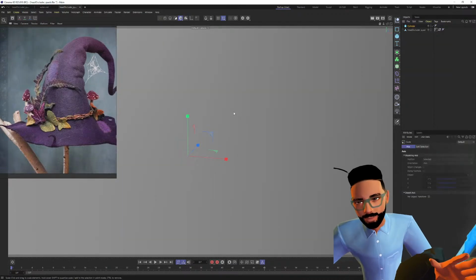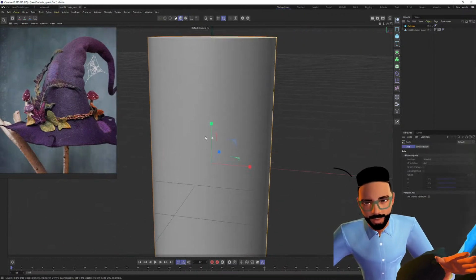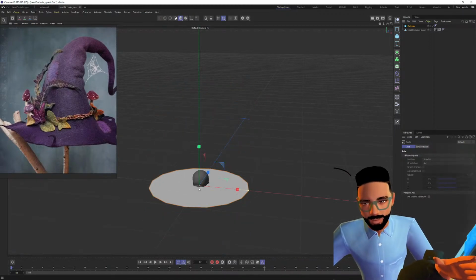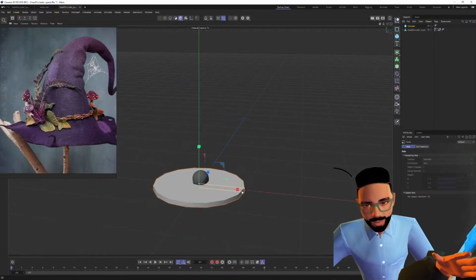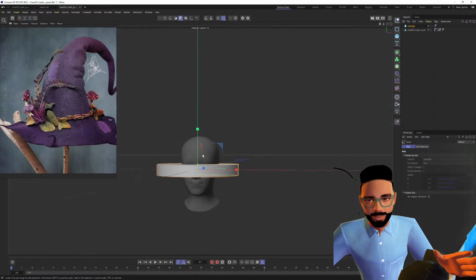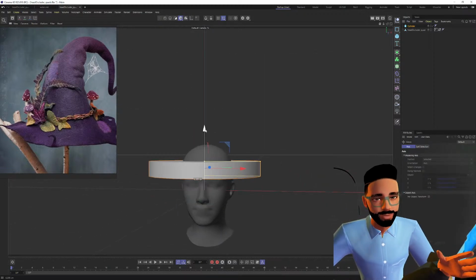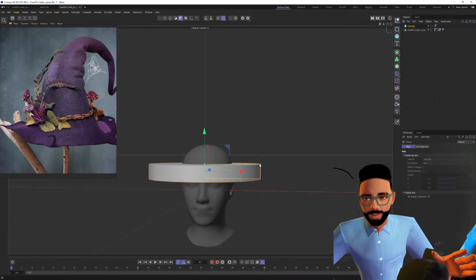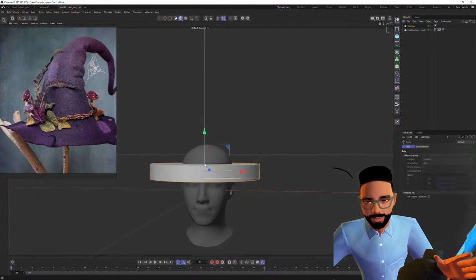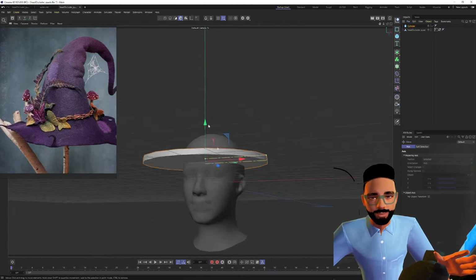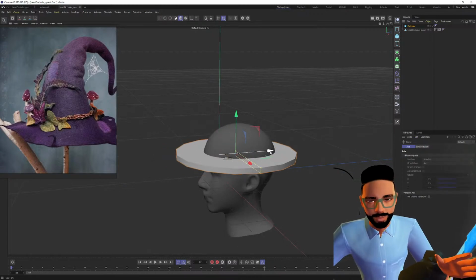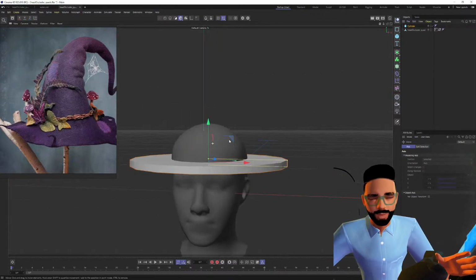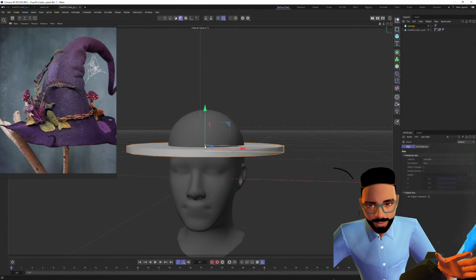And then we're going to make this really small because it always comes in too big. So we're just going to scale the cylinder down to make the brim of the hat. I'm going to raise this thing up here and scale that down. Shorten the height there. And let's get that centered on the head. And kind of see what the brim of the hat should be.